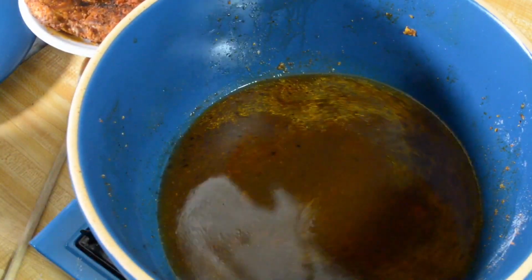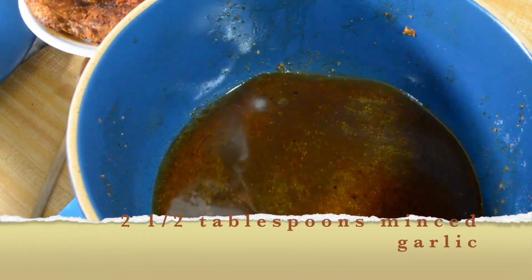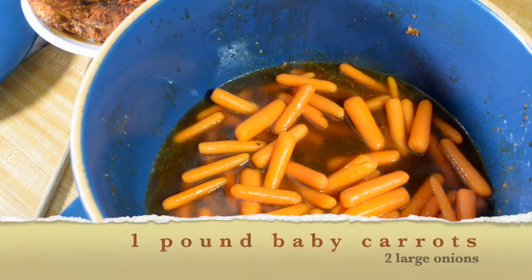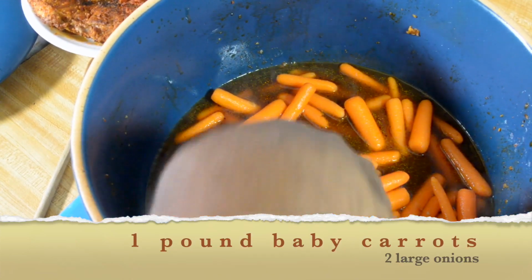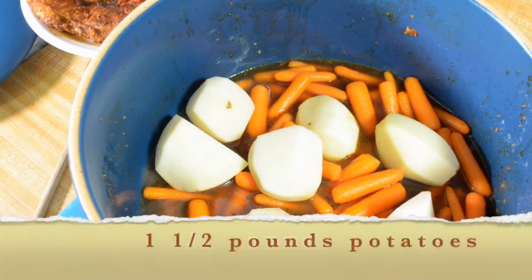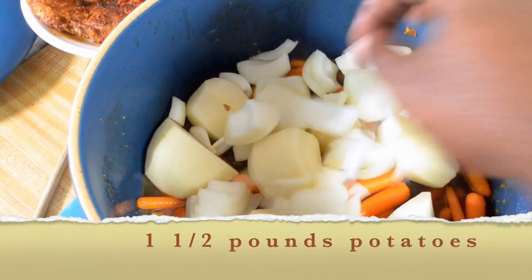Then I'm going to add about 2.5 heaping tablespoons of minced garlic. I'm going to dump in 1 pound of baby carrots. And after dumping in the 1 pound of baby carrots, I have 1.25 pounds of potatoes. You can use white potatoes or red potatoes. If you want to leave the skins on, you could. So after adding the potatoes, I'm just going to add in 2 large white onions.